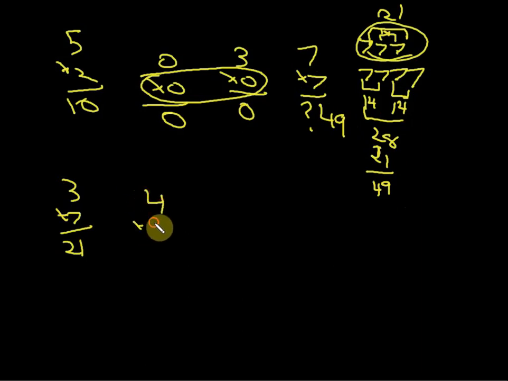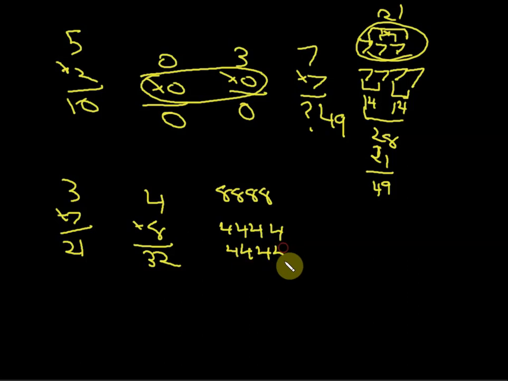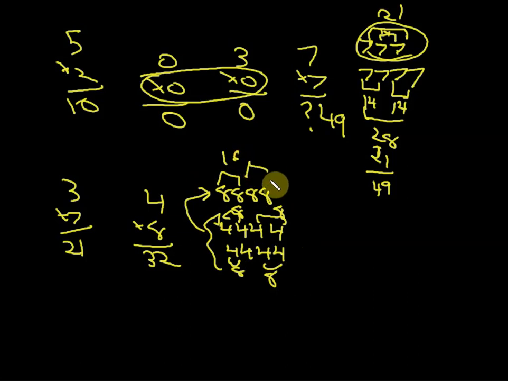And then we have 4 times 8, which is 32, and let's check that. So it doesn't matter which way you go, so we can do 8 4 times, or we can do 4 8 times, right? When we group these together, this becomes 8, 8, 8, 8, right? And it's the same thing as up here, so then we have 16, 16, and then this is 32, which checks out.